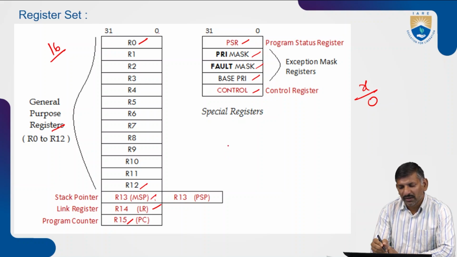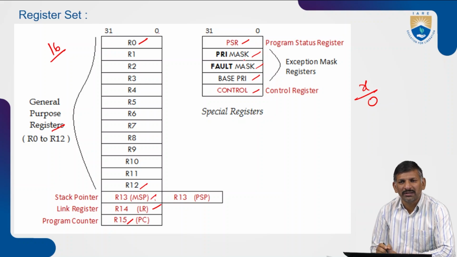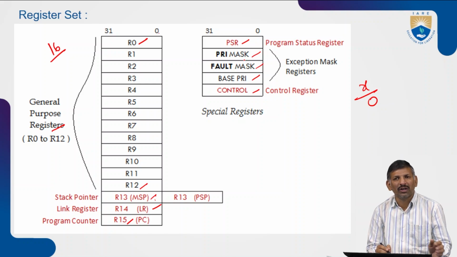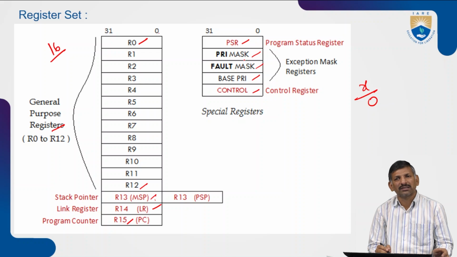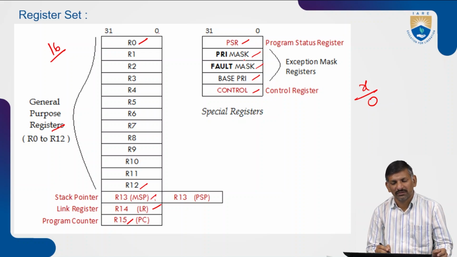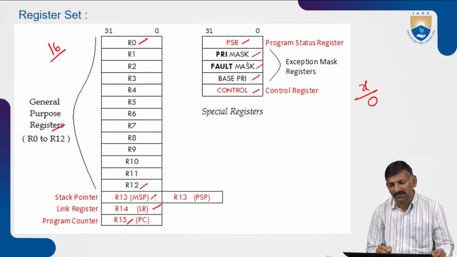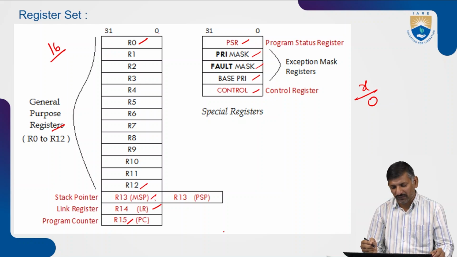Okay. Here, mask means hiding. So while doing the operations, if you want to stop the interrupts, or if you are not interested in allowing the interrupts while executing high priority or some other tasks, based on the requirement, at that time we can use these mask registers. We will check them one by one.